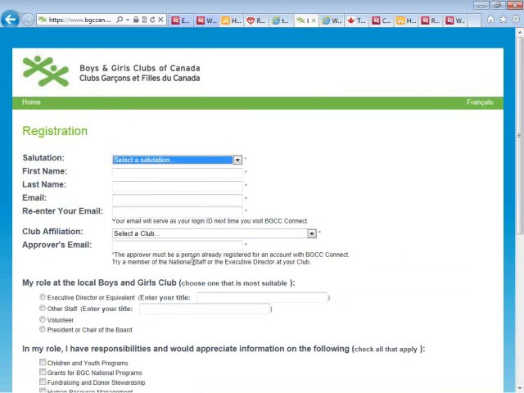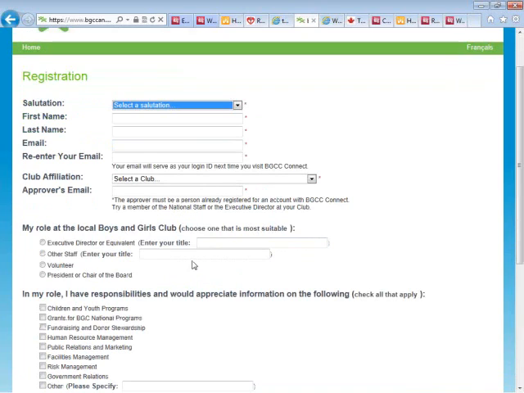And again, when I click on the register link here, it looks very different than the registration page I showed you before. So they would come through here and fill in the appropriate information. They actually name their own approver. So if you know somebody who's already a member of the site, they'll get an email. As long as they can log into the site, they can approve you, and then you get access to the site. So the idea is there's thousands of volunteers at literally hundreds of locations across the country.